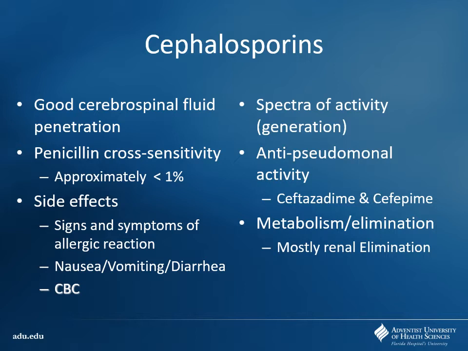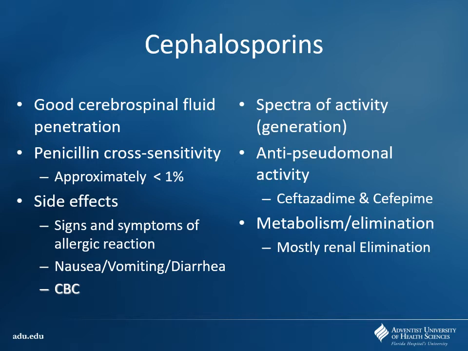Side effects are very similar to the penicillins here. Not a whole lot of differences. Again, look for allergic reactions, nausea, vomiting, diarrhea, nothing really special here. One thing to note as far as coverage goes: the spectrum of activity of these antibiotics is going to change based on the generation you're looking at. We're going to talk about 5 generations. I think I included the 5th, but if not, we're going to talk about at least the 4 workhorse ones that you're going to see most frequently. The spectrum changes as you go up in generation.